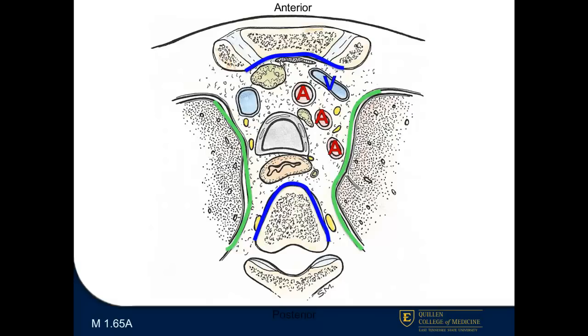As we continue to move posteriorly, we have the trachea. Remember, I said the aortic arch is a posterior lateral arch, and it's a posterior lateral arch towards the left. And so not only is the aorta and its branches going to be anterior to the trachea, but they're also going to be to the left lateral aspect of the trachea. And that's much easier to see here in this cross section. And then just behind the trachea, we're going to have the esophagus.